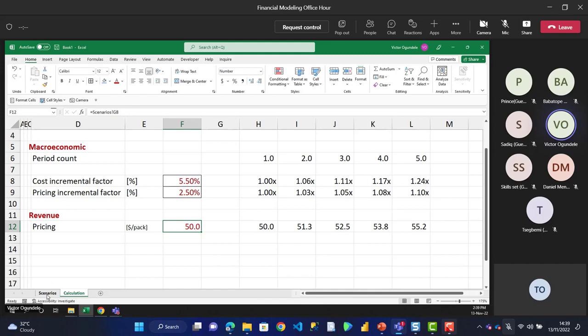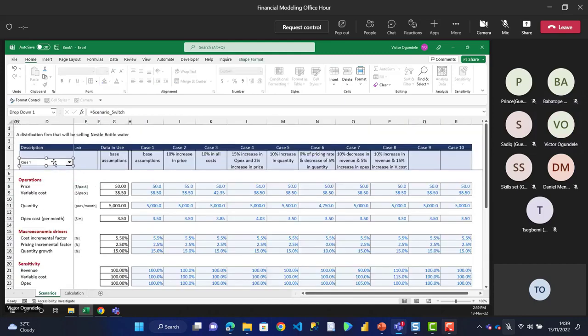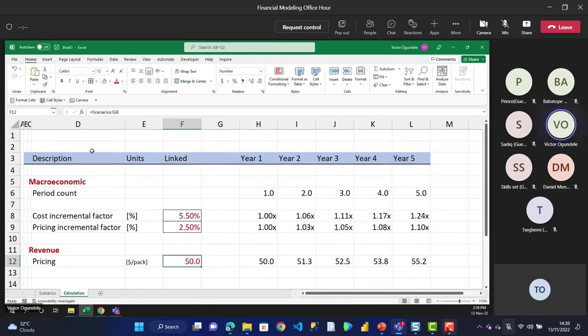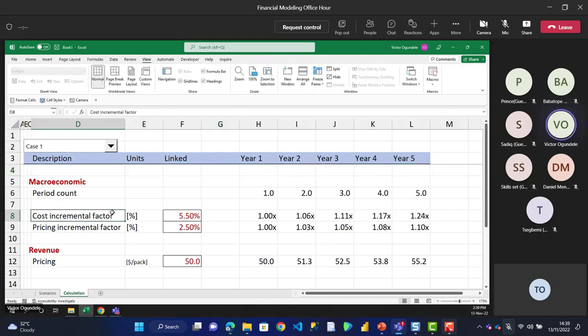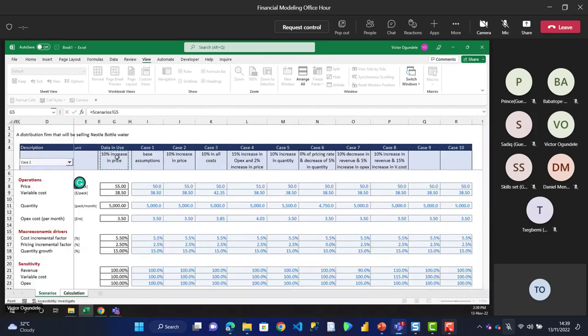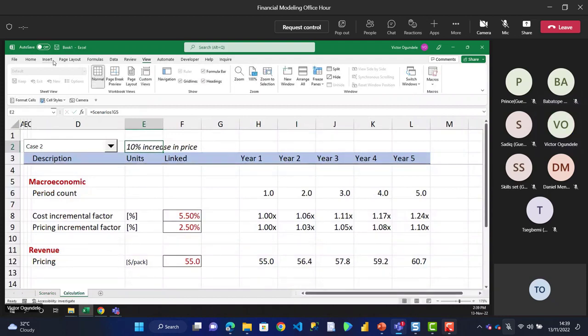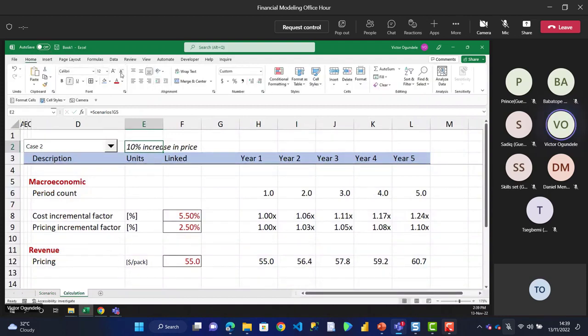So for us to see what we are doing, if I copy this, our scenario switch, I copy it and I bring it here. So let me just paste it somewhere around there and freeze my panel. So if I select my case 2, see that, anything that we have, you can even link it to a scenario so that it's also easy for us to see directly from here. Right? So let me reduce that font. I'll put it in something red.